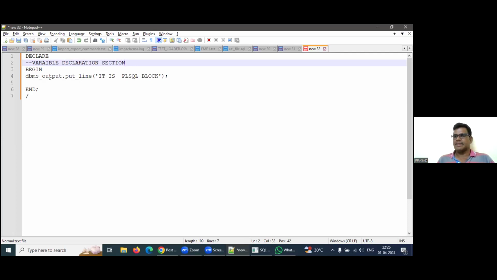See, in PL SQL, anything we write after a double hyphen is called a single line comment.